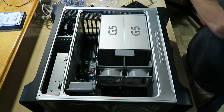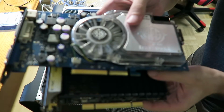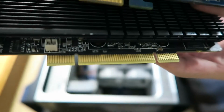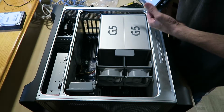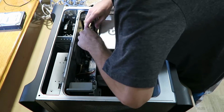And the difference between the PCI Express and the AGP is how they're formatted like that, especially the pins on them. Those pins overlap on this card, and those ones are just the generic PCIe card slots. So let's put these back in, screw it up, and test it to see if this thing turns on.